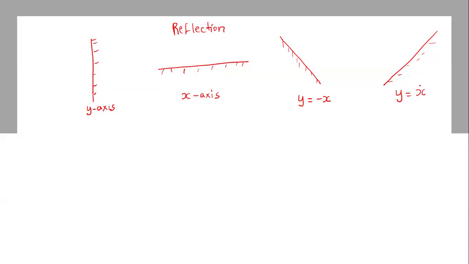And in each of these positions on how our mirror is placed, we have a special matrix that we can derive from it. Sometimes if they don't mention y-axis, you know from your mathematics, this is what you call the line x is equal to 0. You know that the x-axis also is called y is equal to 0. For this line, it can also be termed as y plus x is equal to 0, and this line here can be termed as y minus x is equal to 0. So they can bring it for you in any of those formats.